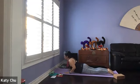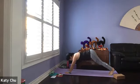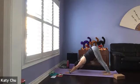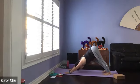Inhale, cobra modification or up dog. Shoulders relax. Eyes looking up. Exhale. We're going to lift ourselves high, high up again. Coming into down dog. Pushing the mat away. Shifting half of the weight towards the legs to minimize impact on the wrist.